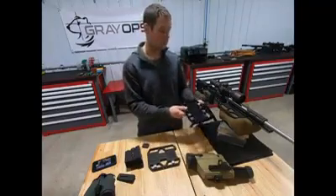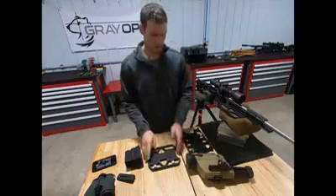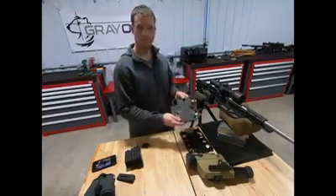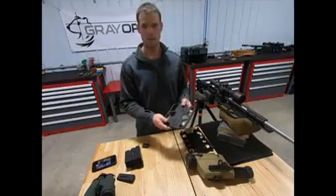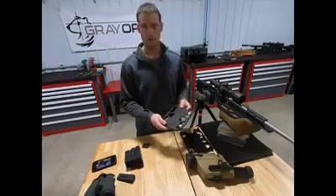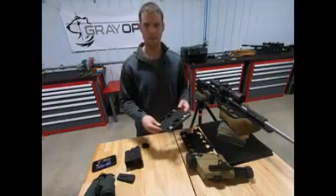You can still use it as a tack table, and it mounts right to the front of the gun. And that's about it. Any questions, shoot me a PM, or check out greyhopcnc.com. They're on the site right now, available for purchase, and all the details I just said are somewhere on that site. Thank you.